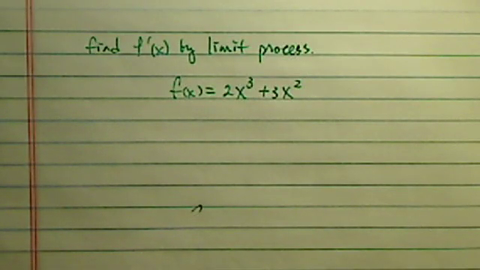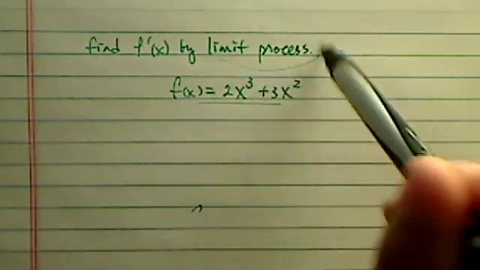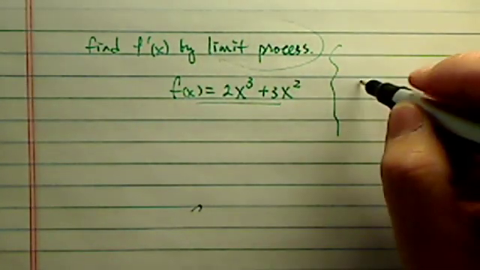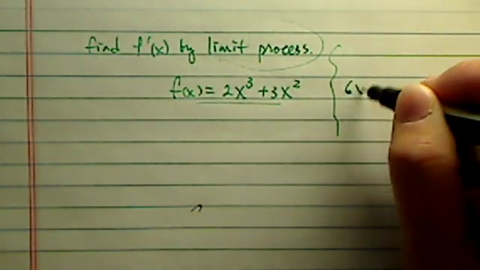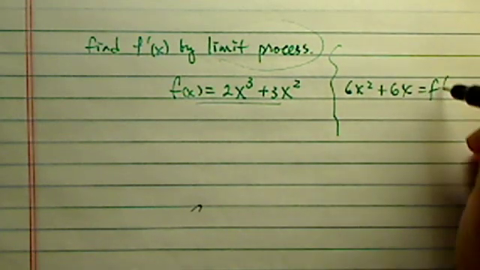Hi, this is Dr. Pan, host of Tucson Math Doc channel on YouTube. We have an interesting problem here. We're supposed to find f prime by limiting process. Now, without a limiting process, the shortcut is 6x squared plus 6x equal to f prime of x. So here's our reference point.